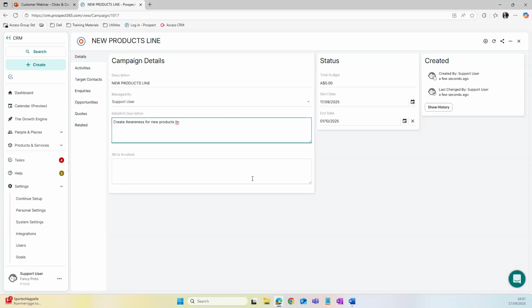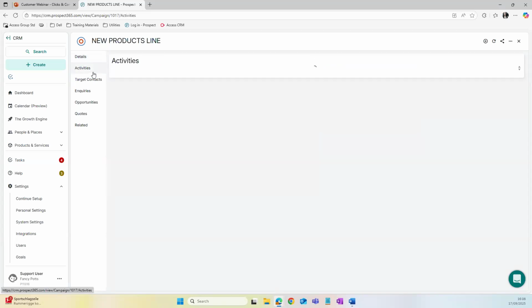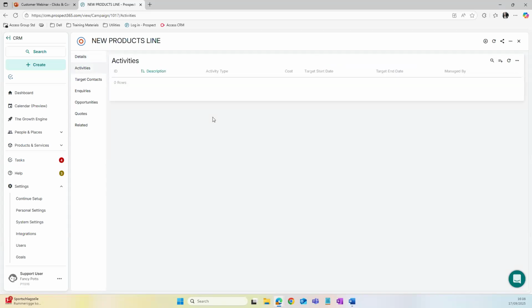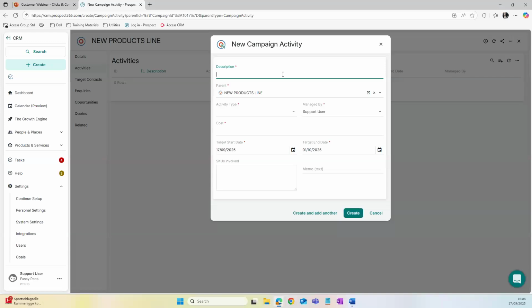From here, for activity, then, is the specific marketing task that you're planning and undertaking to achieve that objective. So if I create one of these, you'll get an idea. If we click on this icon, again here we might do a description, new products mail shot. This is just an example, and we've got these types down here. So you might be doing a telemarketing campaign or an exhibition.